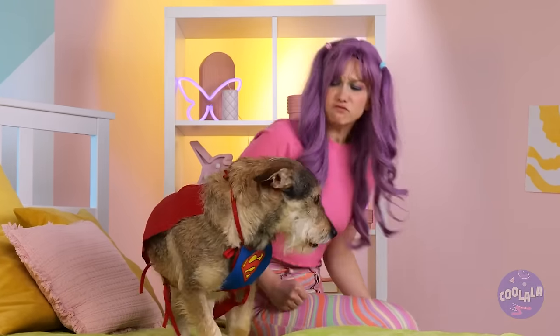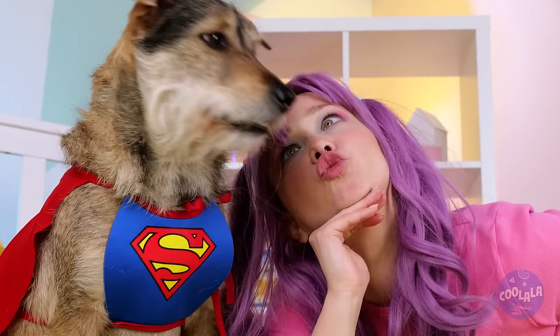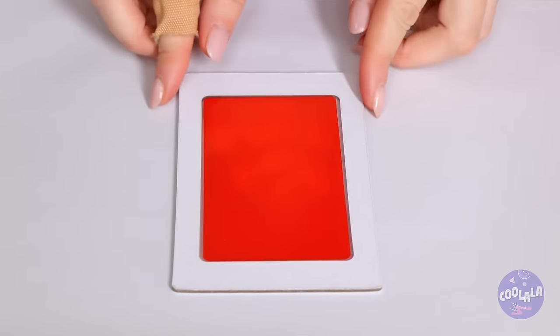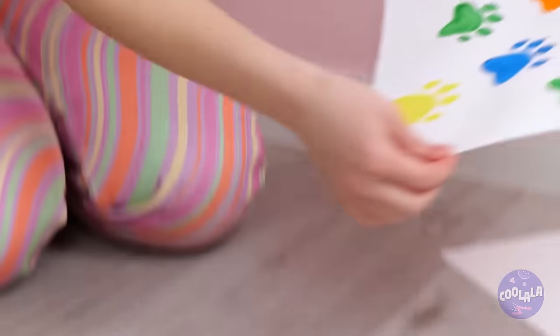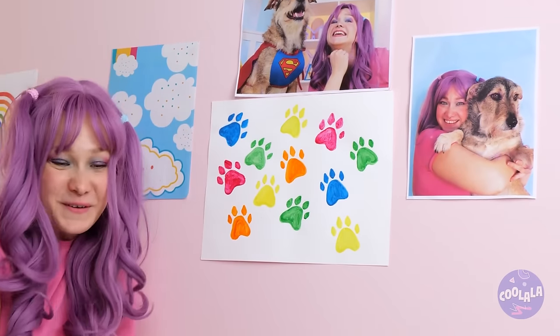Well, that was a great workout for both of us. Photo time. The Daily Planet will pay big for this. Ooh, look, an ink pad. Any takers? That's one way to get your John Hancock. Wow, this one's going right on the wall. But here's another way to help him express himself.